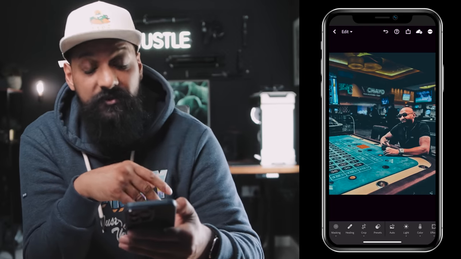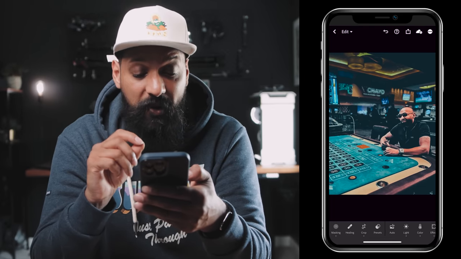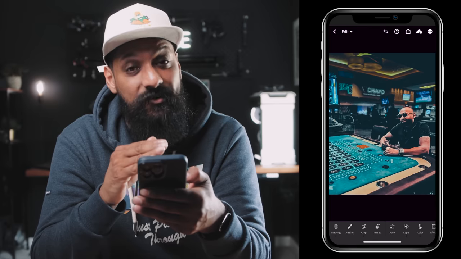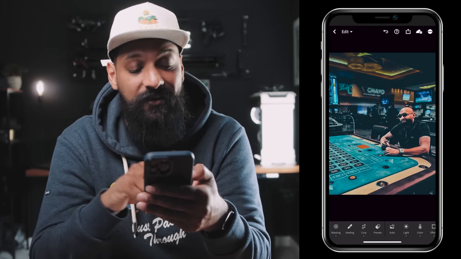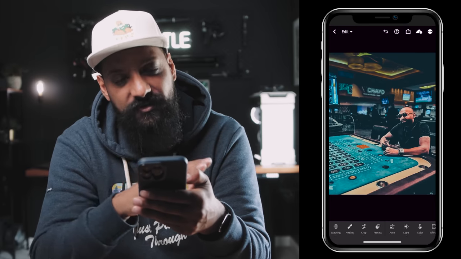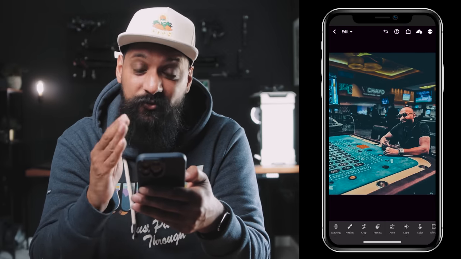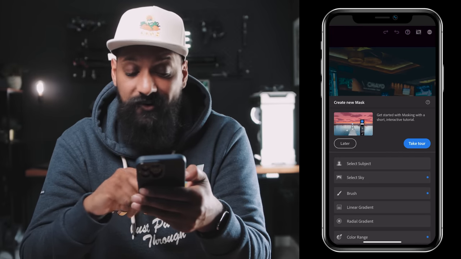We can make some more adjustments right here. I'm looking at this photo, I'm thinking it's looking great at the moment, but the table is still too distracting. On the bottom left, we can still see some stuff going on. And also, there's just too much of that table. I want to kind of draw it into the subject a little bit more, so your eye is drawn to the subject. And hit on mask, and we're going to do another linear gradient filter.